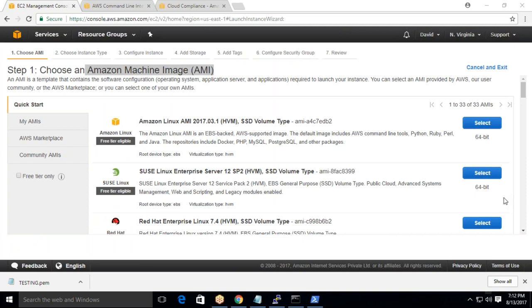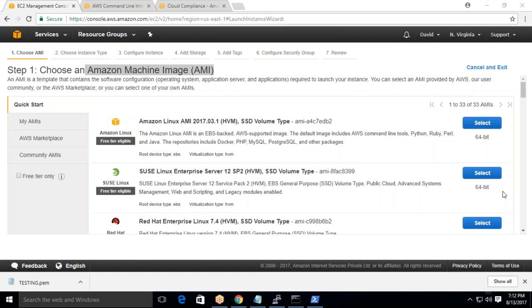What are Amazon Machine Images? Each AMI contains an operating system, which can range from any Linux distribution to Windows servers, plus some additional software such as a web server or an application server installed on it.